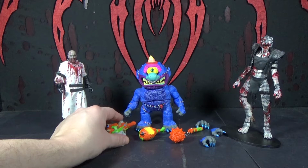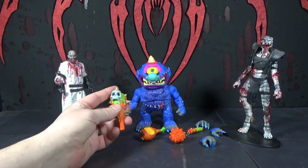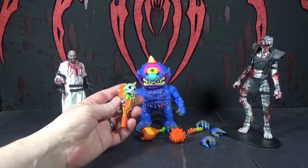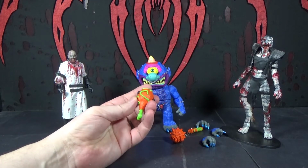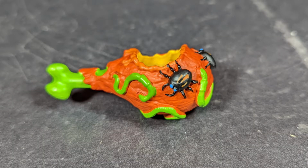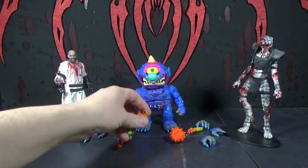He comes with a bunch of accessories, like I was saying. He comes with this big club. It's got a skull on it, a bunch of spikes and nails in it, some slime, a big chicken leg with the spiders. Worms. Spiders? Yeah, spiders and worms and bugs and stuff all over it.